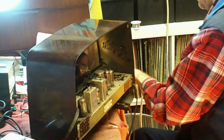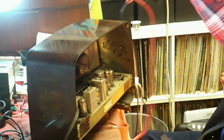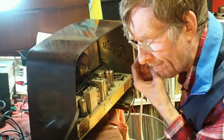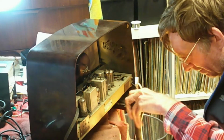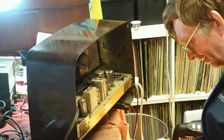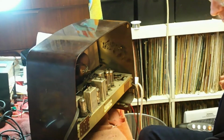First, a detective job, but I'll have to plug things in and see what, if anything, is happening with them. That was on, by the way. Okay, at some point he's had a new plug, so I wonder what sort of fuse is in here. And straight away, there isn't one. Okay, not to worry. I'm sure I've got a fuse somewhere, so I'll put one in.